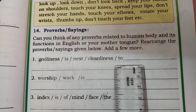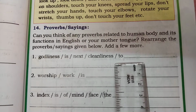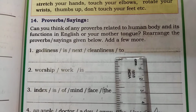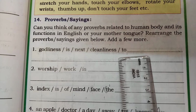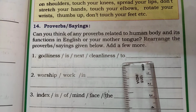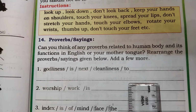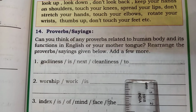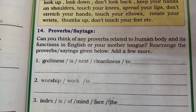So, from many years back, our grandmother, great grandmother, they used to teach us the easy way of saying: cleanliness is next to godliness. If you're clean, even God will be there. God will dwell in that place. God will come and live in that place. But if you're dirty, God will say, Baba, and even God will run away. Understood, children? So you need to keep yourself clean. So cleanliness is next to godliness.